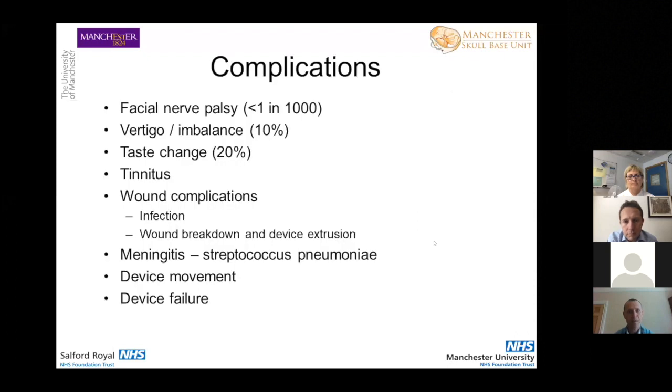And then just a slide on complications. So this is the sort of list that we will consent patients for. The main concern is a facial nerve palsy. Fortunately, that's very rare, and we tend to quote about 1 in 1,000, as I would for a mastoid operation. Vertigo and imbalance is unusual, but unfortunately it can occasionally be quite severe, and a bit like a severe episode of labyrinthitis can knock someone off their legs for a little bit of time. Most people will recover fairly well, but it can take a few months. And of course, there is the occasional patient that might not.